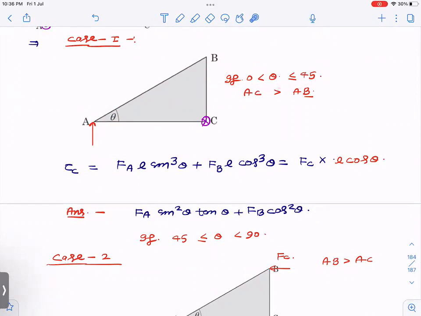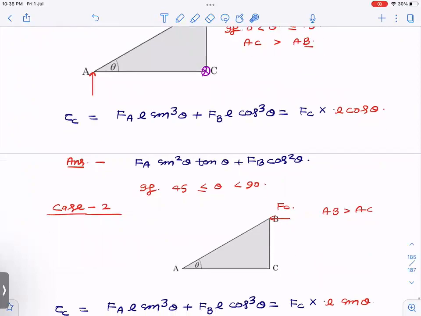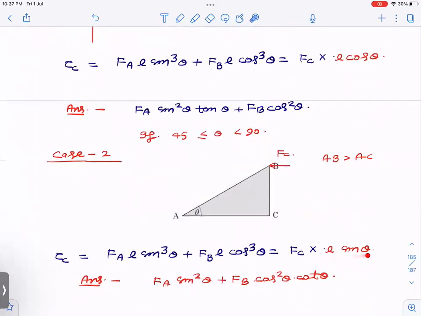So that is what I have done. If theta is between 0 and 45, AC is going to be greater than AB. So Fc into L cos theta. So you get then L cos theta, L will cancel, and then you get this as the answer. This answer is given in the book for this case. Now for another case, one more answer is possible. Theta is greater than 45, less than 90. In that case, this distance will be more. So if this distance is more, we are going to apply force here because remember what is the condition? We want to find out the minimum force. Torque is fixed. So length you increase, arm length you increase, force becomes minimum. In that case, this becomes L sin theta and this is going to be the answer.